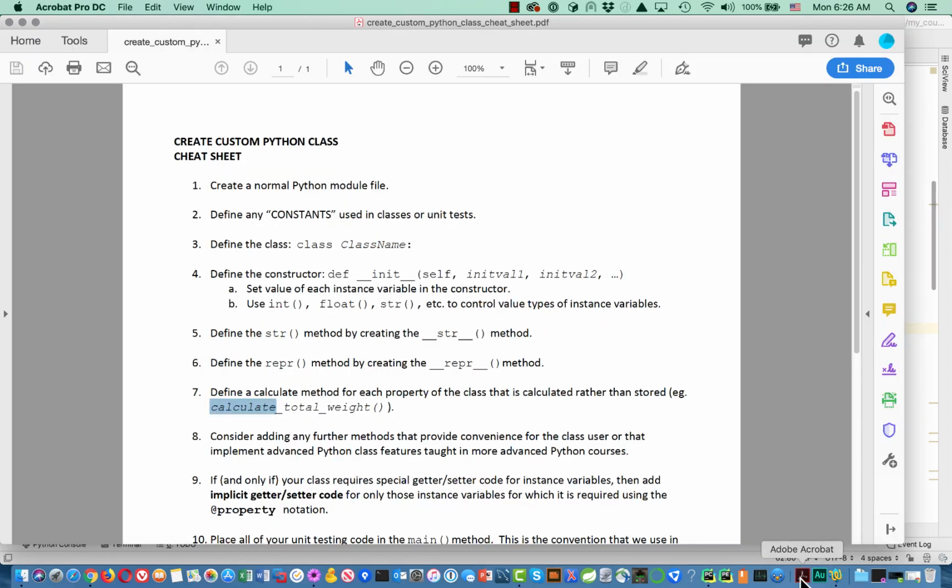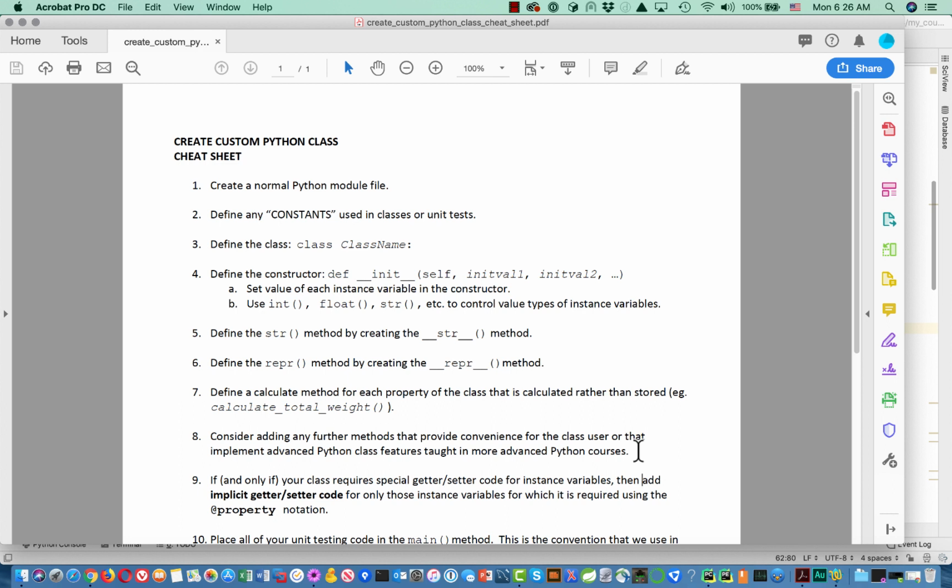What's left? Okay, well, you might want to add further methods. And here in item 8 in our recipe, in the cheat sheet, I say, consider adding further methods to provide convenience for the class user, the client code, or that implement advanced Python class features taught in more advanced Python courses.